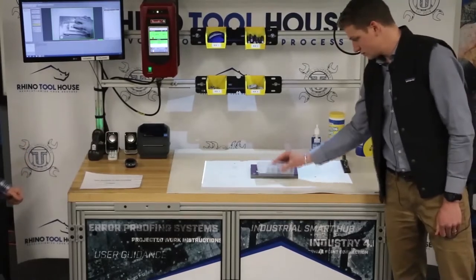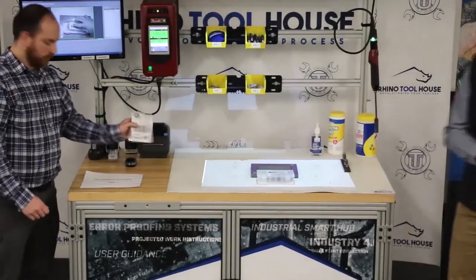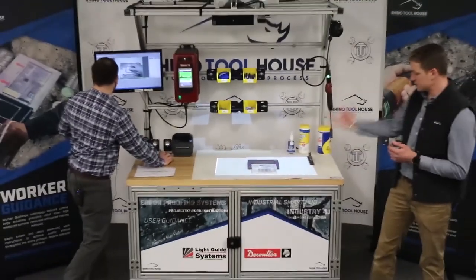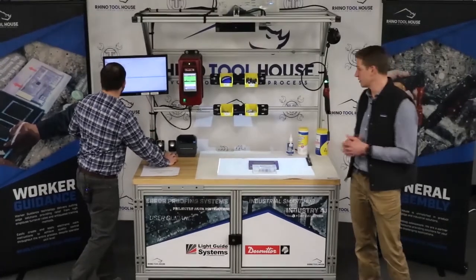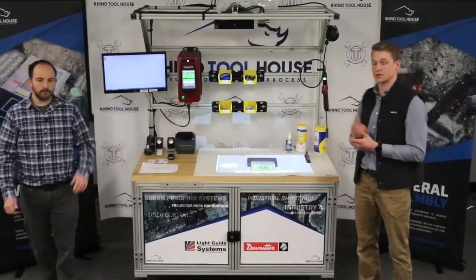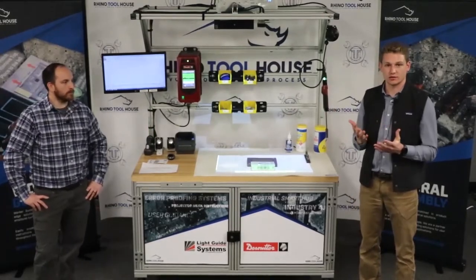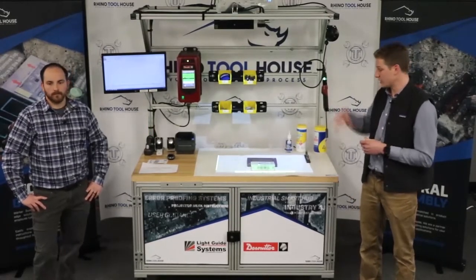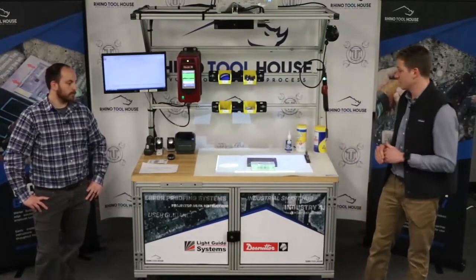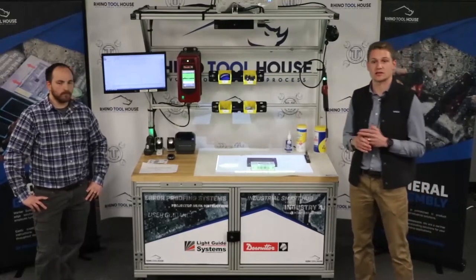So now we're going to have the label printer print a label, and then we can palletize it and move on for ship to order. This is just one example of what LightGuide can do. We tied in a torque tool, had a simple toolbox assembly, and showed a quick pick-to-light system. But like we mentioned throughout the demo, the world is your oyster with LightGuide. You don't have to project onto a canvas — you can project directly onto the part if you'd like, and you can do just about anything to control the process.